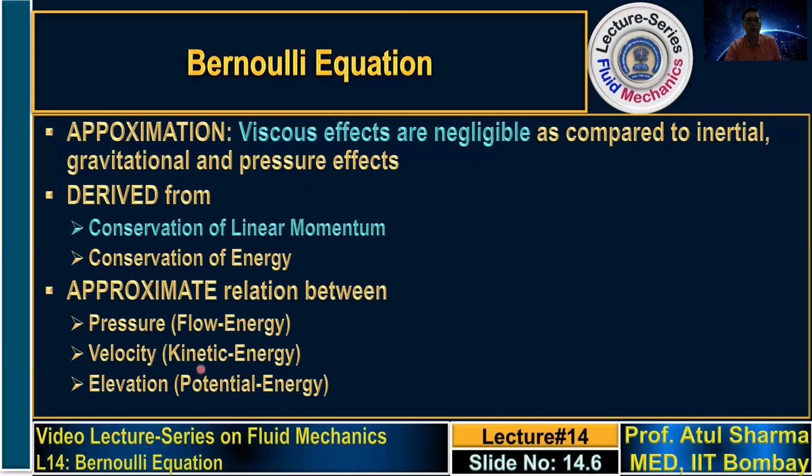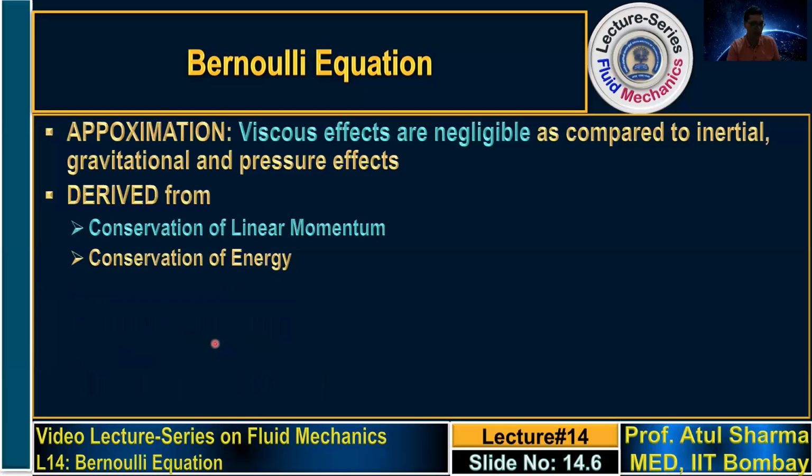Just to give you an idea, when we study fluid mechanics, we have these three here. Whenever there is a fluid flow, when we call this flow energy, what we mean is the energy due to pressure whenever there is a change in volume. In thermodynamics, you've studied that the pressure multiplied by the change in the volume is a form of energy that we call here flow energy.